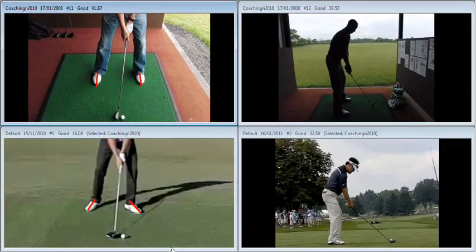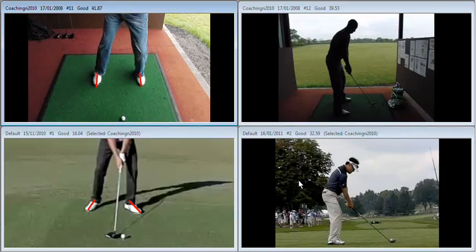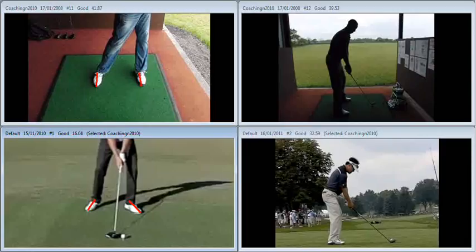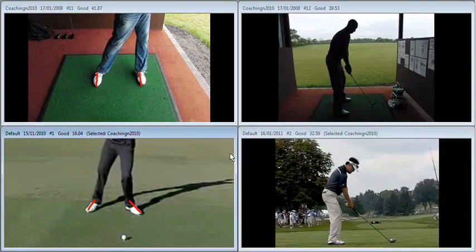As you go back you make quite a good pass at it — there's no problems going back. There's a touch of a sway onto that right leg. But on the way down we could do with encouraging a little bit more lateral movement. We can see as we come through impact that left leg bracing, and it all just looks a little bit strained. It looks as though the feet are struggling to roll and move the weight around during the through swing. If we take a look here, bottom left with Grant Weight, we're going to see a much more fluent footwork and fluent leg action throughout the swing.